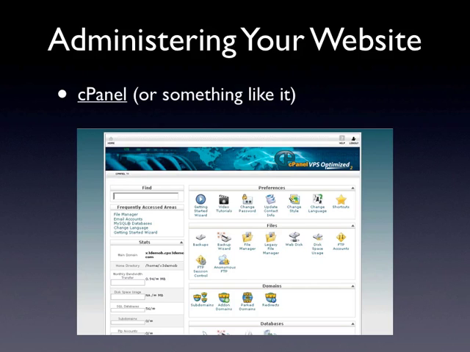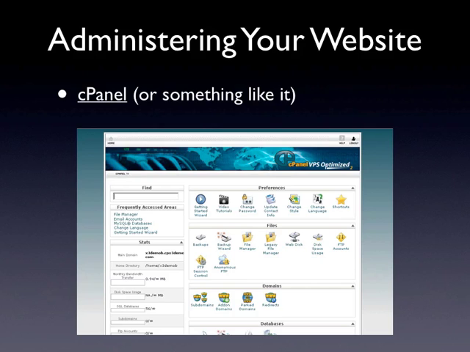On a remote host, it will all be done through web interfaces. In your setup email, I'll probably give you a link to a URL which gives you access to your administration interfaces. This is a very common one for Unix servers called cPanel, short for control panel, and you're almost guaranteed to get this or something very much like it.